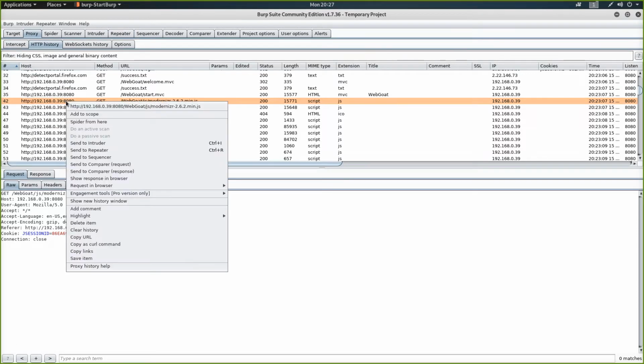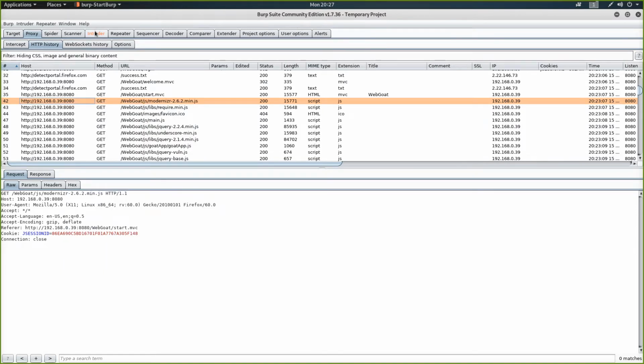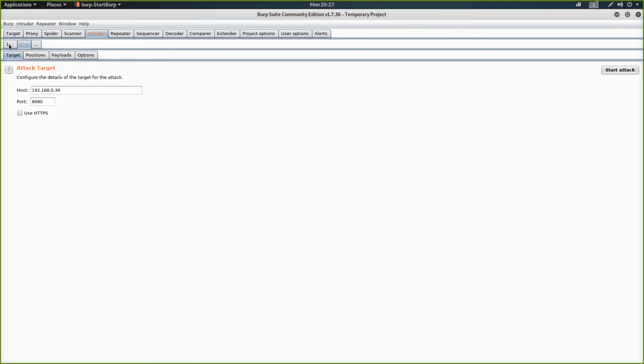Another area in Burp Suite that you will interact with from time to time is Intruder. Again, send a request to Intruder, or you can also create your own, but I generally tend to send requests to Intruder. What this will allow you to do is send requests to the target. So obviously you specify your target server here.